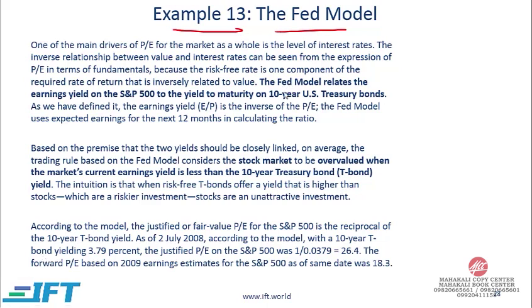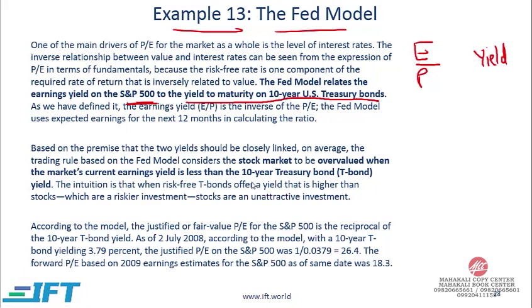The Fed model relates the earnings yield on the S&P 500. What's the earnings yield? It is earnings over price. So on average, the earnings coming from the S&P 500 stocks divided by the price of the S&P 500 stocks as captured by the index value. All right, so this is the earnings yield. The Fed model compares the earnings yield with the yield to maturity on the 10-year US Treasury bonds. So let's just call that the yield on the relatively long-term government bonds.